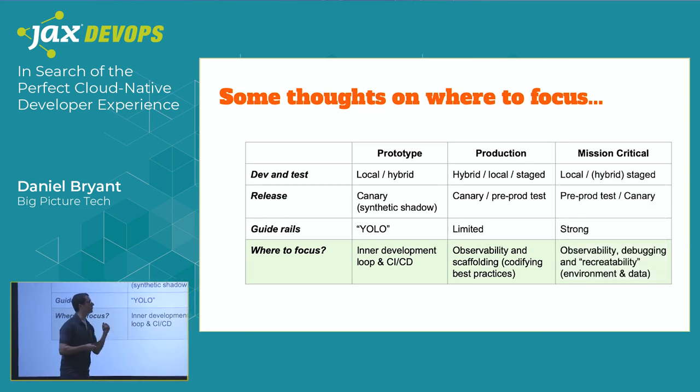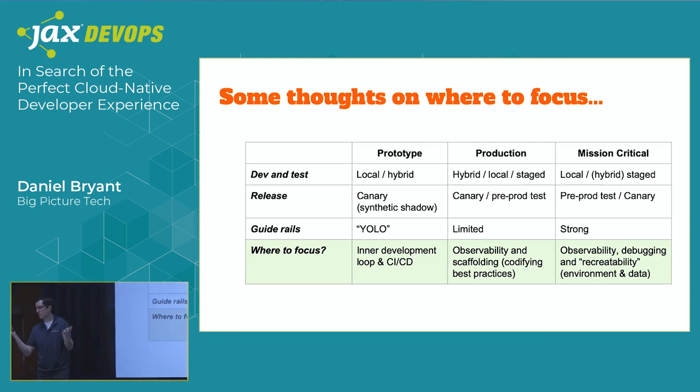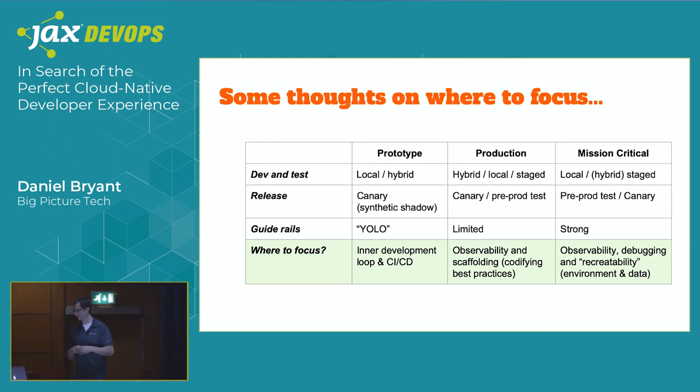When you go mission critical, you probably definitely want to do a bunch of stuff locally, maybe some kind of hybrid staging stuff going on. You're probably going to be more proxying into staging environments than live environments, because with mission critical systems there's often GDPR and regulations where you can't access private production data. So you need to use synthetic data to do these kinds of things. Pre-production testing, you're definitely emphasizing that whole bunch. You may be canarying. If you're Netflix or Google, you're totally canarying everything. And I've seen a lot of big companies, like Capital One, doing canarying on mission critical systems. They do have strong guide rails though. People can only push to certain areas and do certain things.